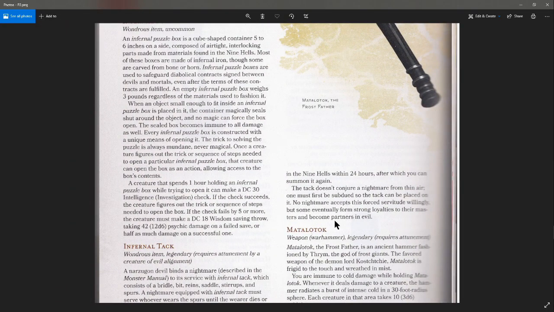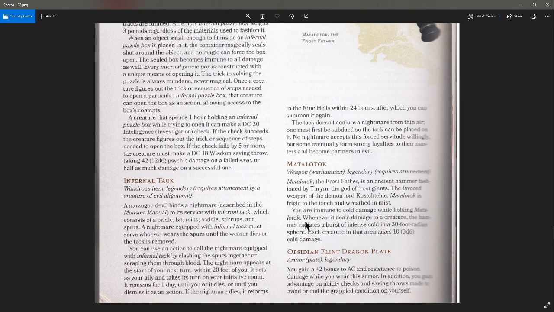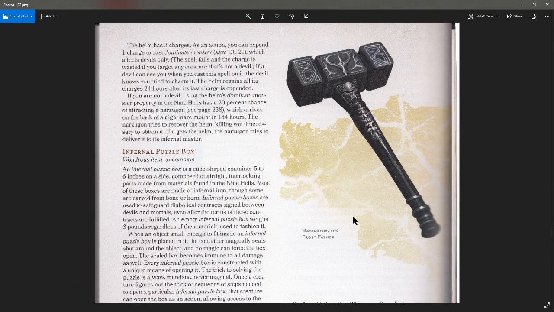The tack doesn't conjure a nightmare from thin air. One must first be subdued so the tack can be placed on it. Oh, interesting. That's cool. You're going Pokemon hunting. No nightmare accepts this forced servitude willingly, but some eventually form strong loyalties to their masters and become partners in evil. Very cool. Infernal Tack. That would be a very interesting item to get, being like an evil cleric or evil paladin, like it was kind of mentioning before. But anyways, so now we're looking at the Matalotok.